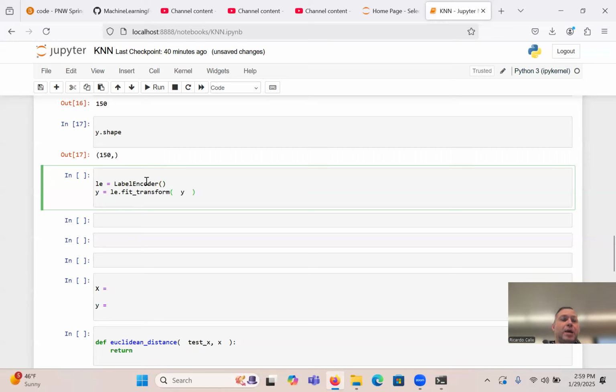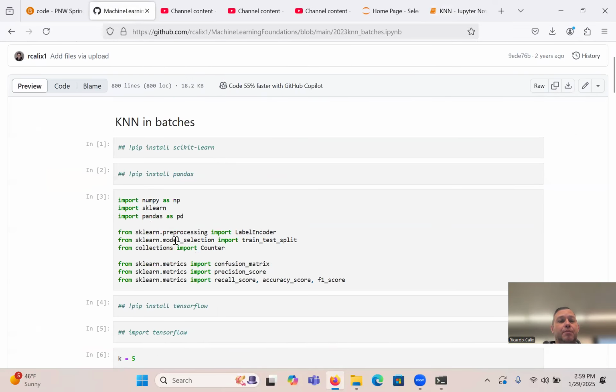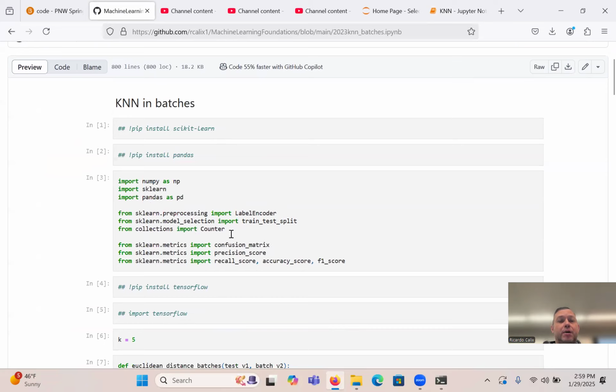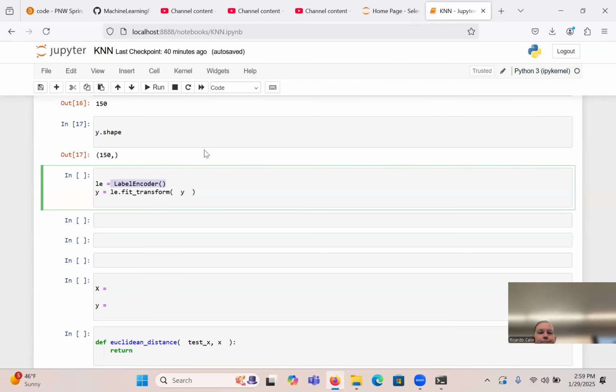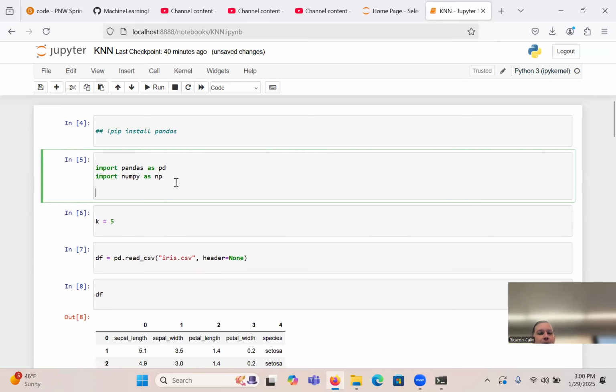Now this function label encoder is from sklearn, so I'm going to need the sklearn library. I'm going to scroll up here, and you can see there's sklearn, but I'm going to need a couple of things. Let's do it one at a time so it's not confusing. First, I'm going to grab this one and add it to my libraries.